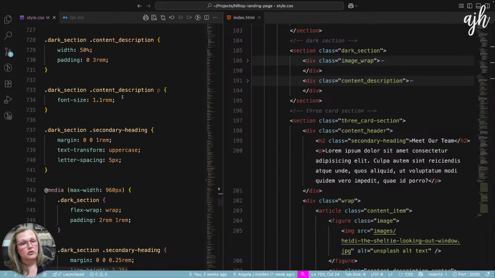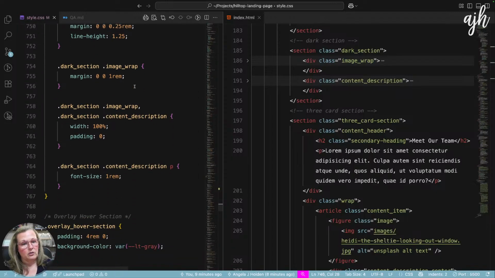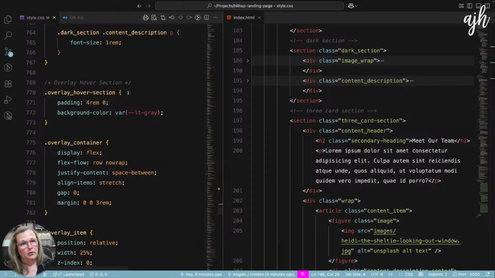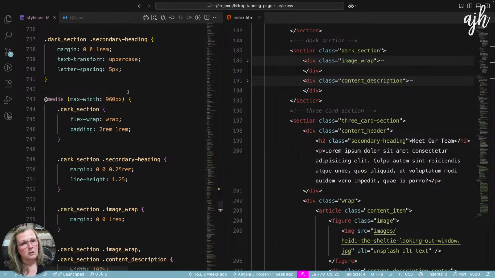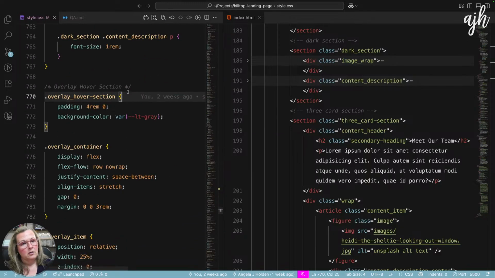Here's our dark section. Okay, that's the dark section. All right. Here's the overlay hover. Wait a second. This is why.